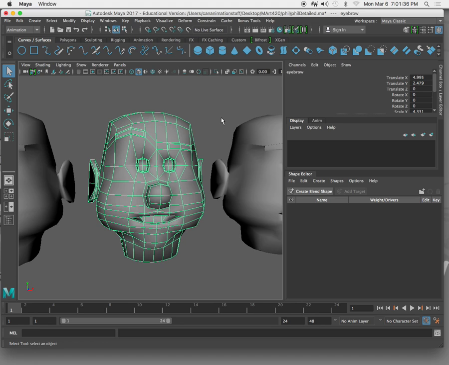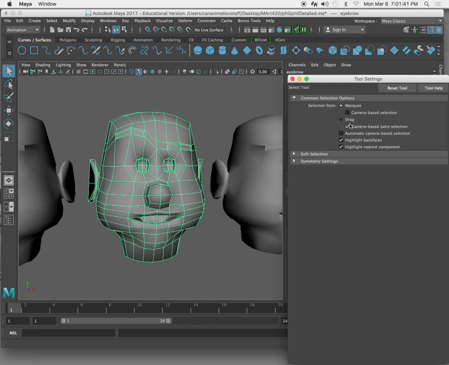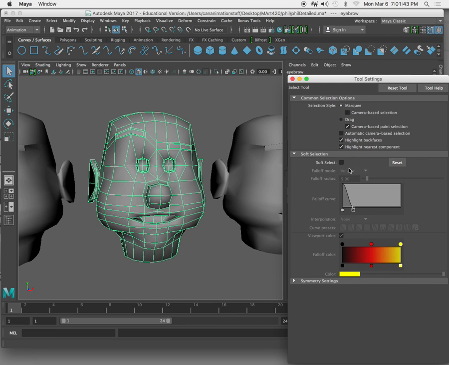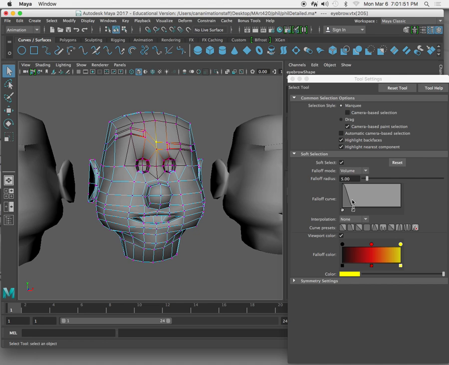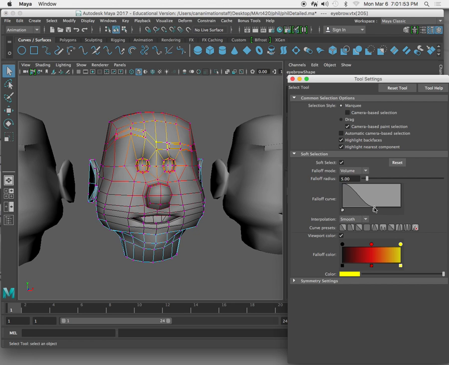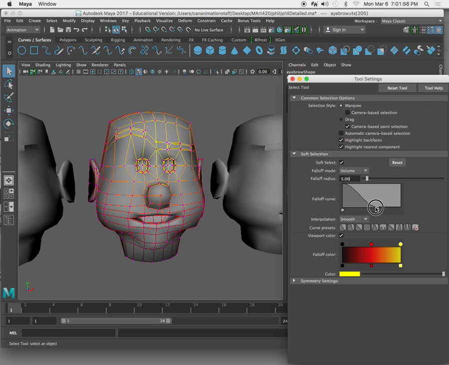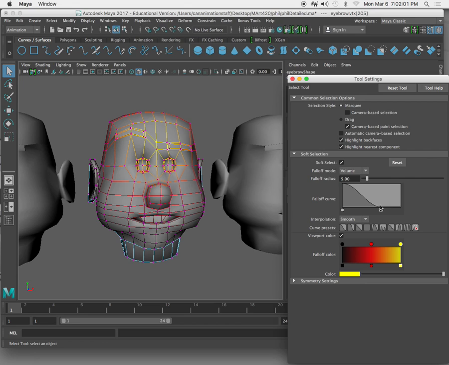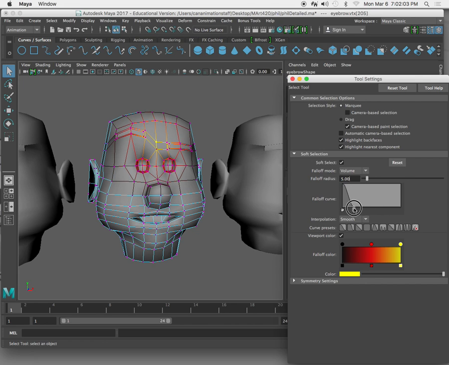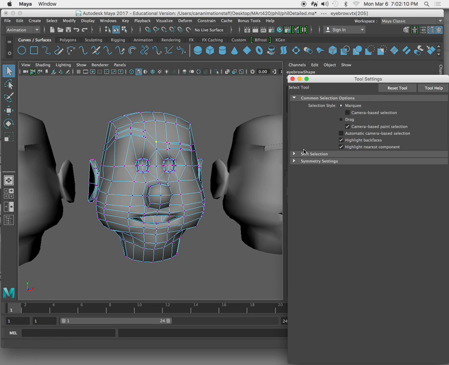Sometimes soft selection can be useful because it allows you to move a number of verts, but not all of them with the same amount of influence. And this will control how much influence your soft selection has. So you can go, I want to select a whole bunch of stuff. But for the way I'm doing it right now, I don't want a soft selection on.